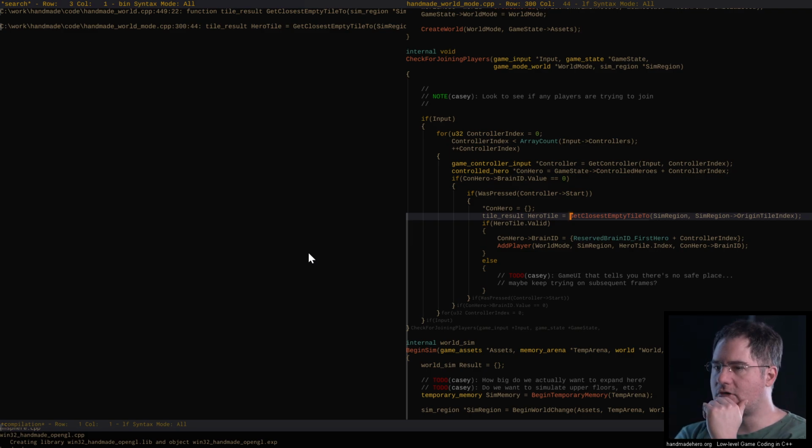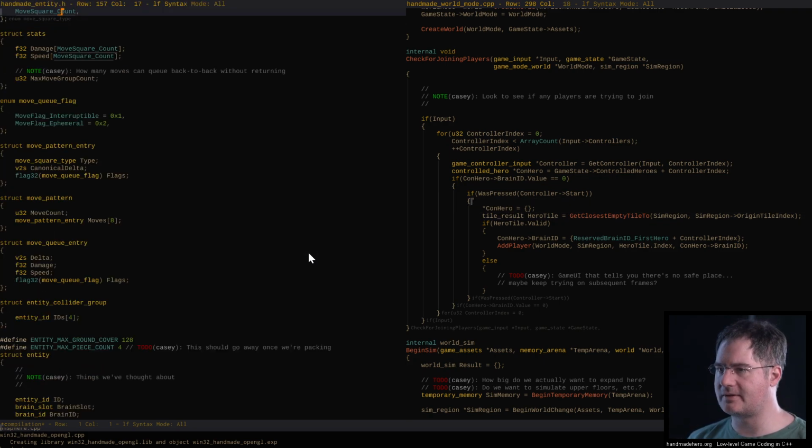Okay. So get closest empty tile to is just a function that attempts to find a place to put a player when a player joins the game. The tile result is just a way of combining those two things.